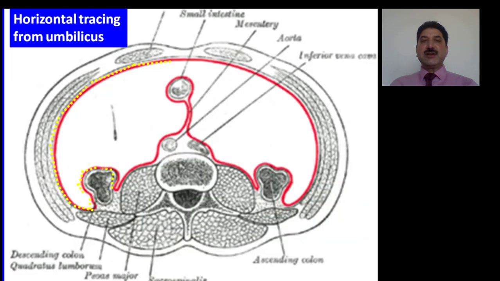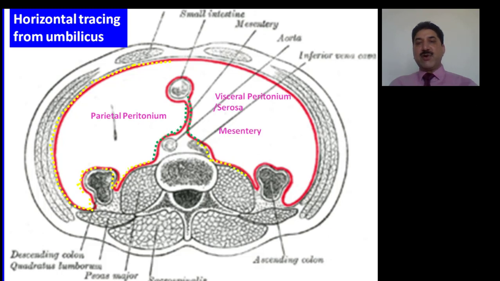If we take a horizontal section of the abdomen and trace peritoneum from midline, parietal peritoneum lines the anterolateral abdominal wall. It also lines posterior abdominal wall, then gets reflected as a double-layered fold, then invests the gut tube, where we call it visceral peritoneum. If we go to the layers of the gut tube, it is composed of 4 layers: mucosa, submucosa, muscular layer, and serosa. Serosa, in fact, represents visceral peritoneum. So it receives its blood supply and nerve supply from the vessels and nerves which supply the gut tube.